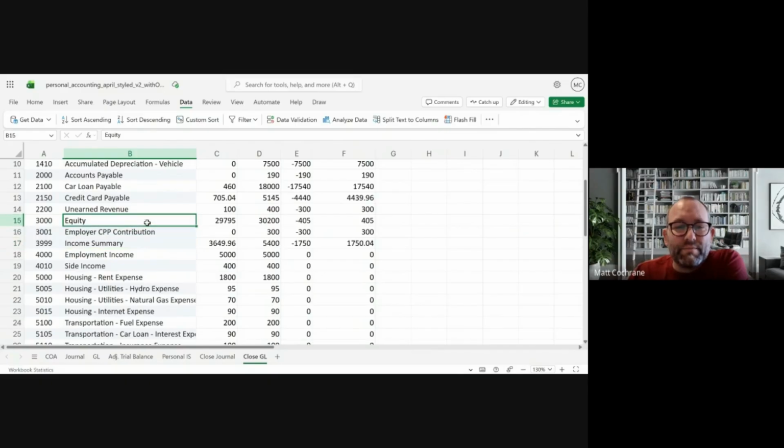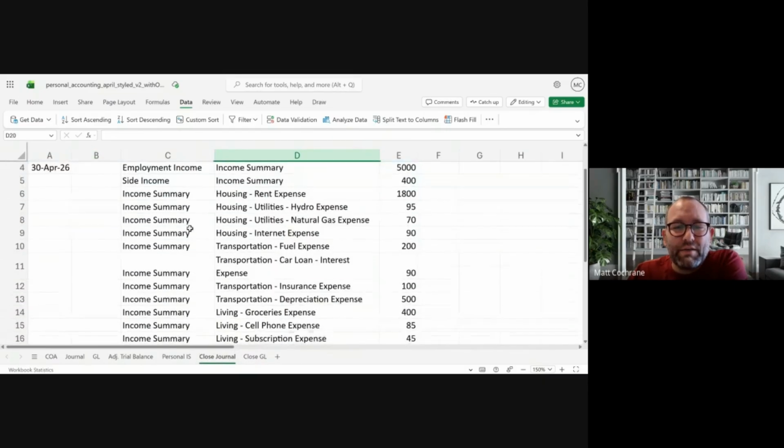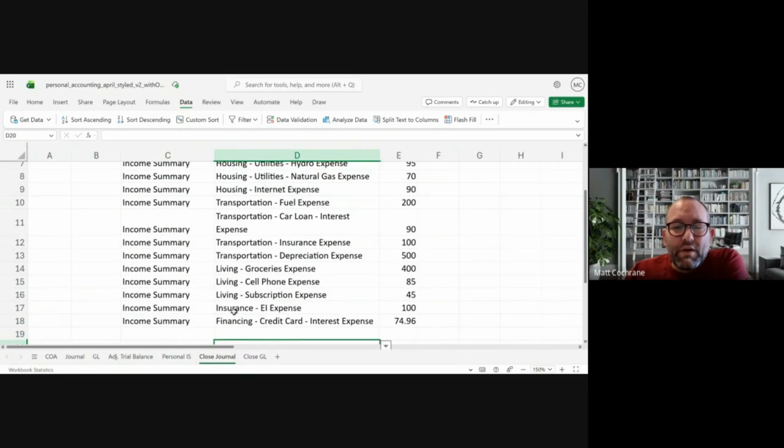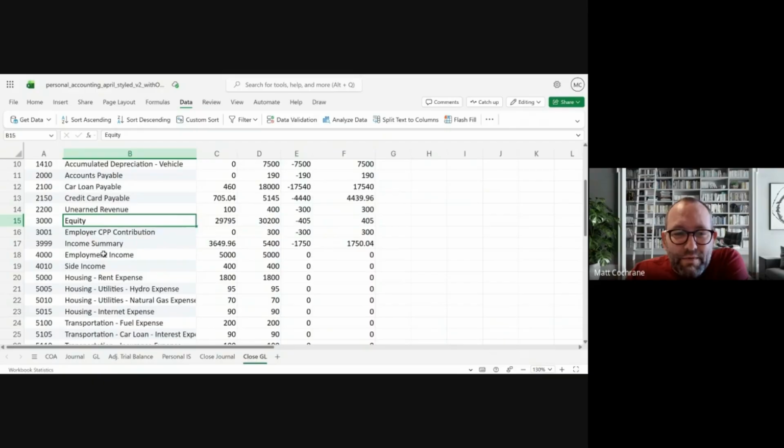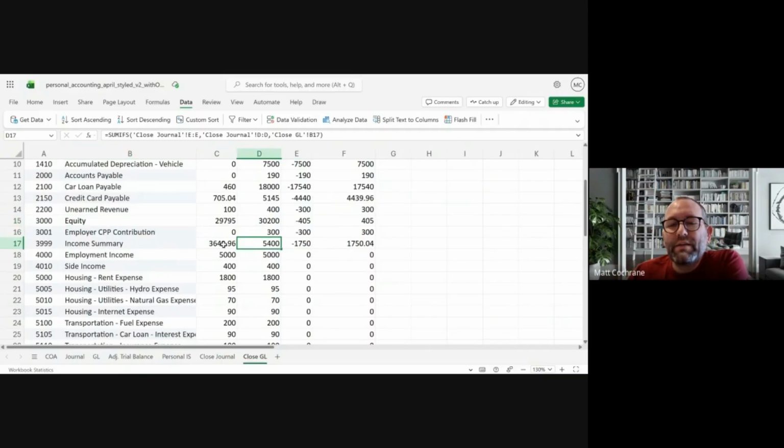We actually want this value to be combined with our equity. So what we're going to do here is add the income summary to the equity account, and we do that through the journal. The reason we have this temporary account is because we need to see, was this a larger credit balance or a larger debit balance?